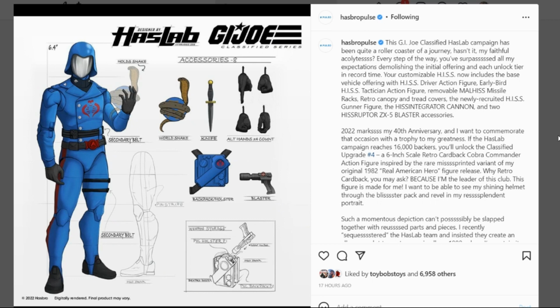Now, there is one thing that I will say about it before we get into it, and that is it is going to be carded. It says right here, it'll be a 6-inch scale retro card back Cobra Commander action figure. So why are they carding it? Why are they putting it on a card? Well, there's one reason that rises above all the rest. They are carding it so people will buy more than one.